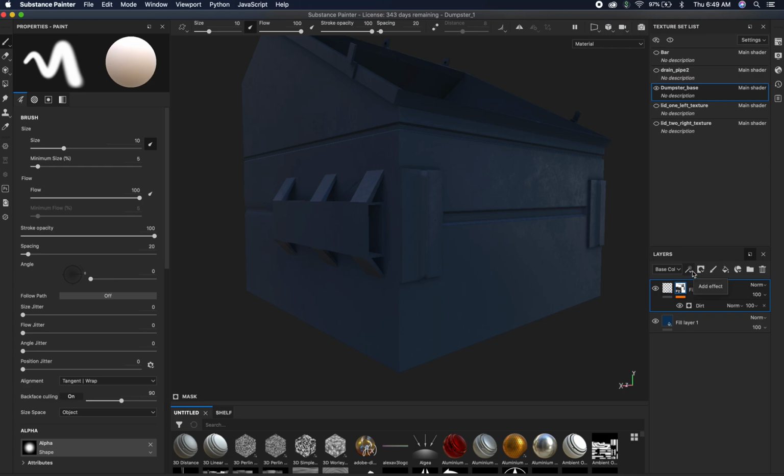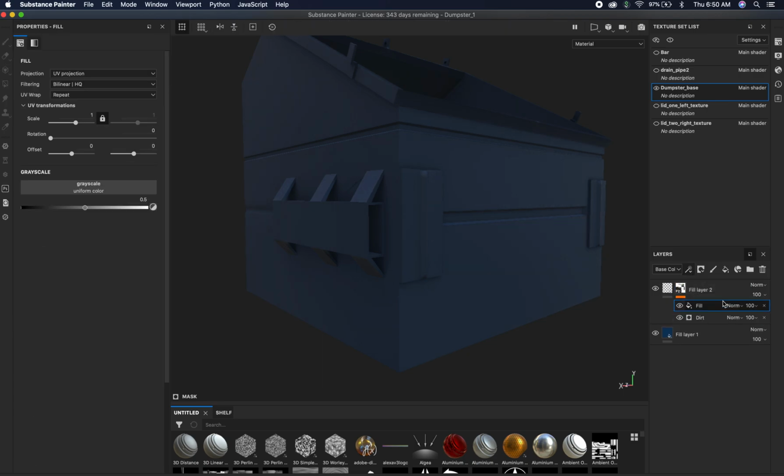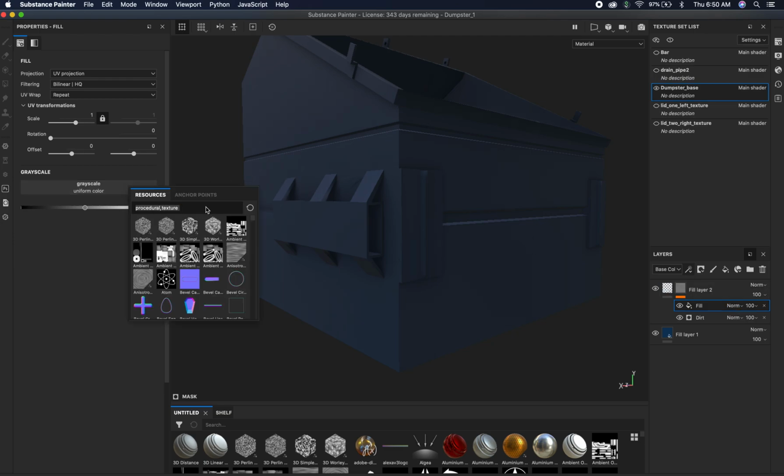So we're going to add a grunge layer to this, but we're not going to use a generator. We're just going to go ahead and add a fill. And you can see right away if I hit shift that kind of went mute, right? So I'm going to show you how to get that back. But right now we're going to go to grayscale, and we want to do some scratches. Just type in scratch, okay?